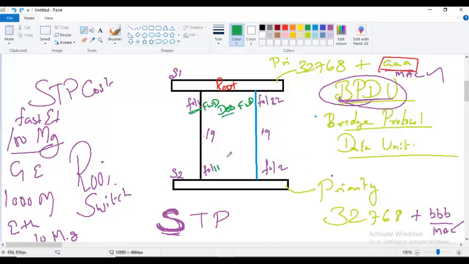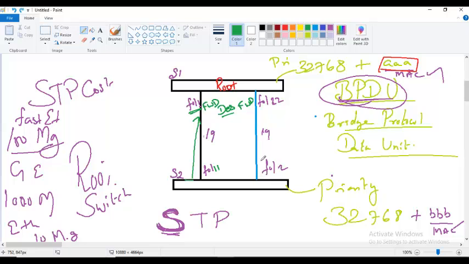Now what will switch 2 do? Switch 2 will now find the low cost path to reach the root switch. Switch 2 will try to find the low cost path. Is this path lower in cost to reach the root switch, or is this path lower? Unfortunately, in our case, both costs are the same.